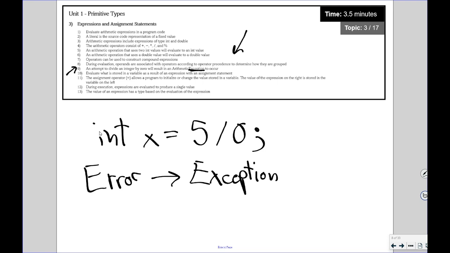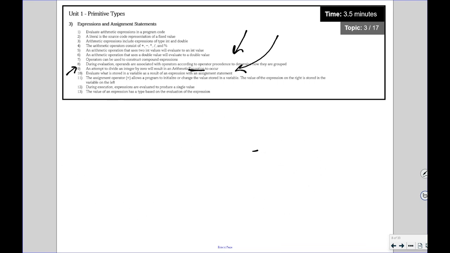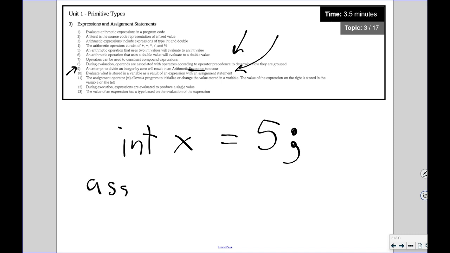Evaluate what is stored in a variable as a result of an expression with an assignment statement. That's some weird language again, but it is language I have sent to you before. This is an assignment statement. The word assignment in this context means you are assigning this variable a value.